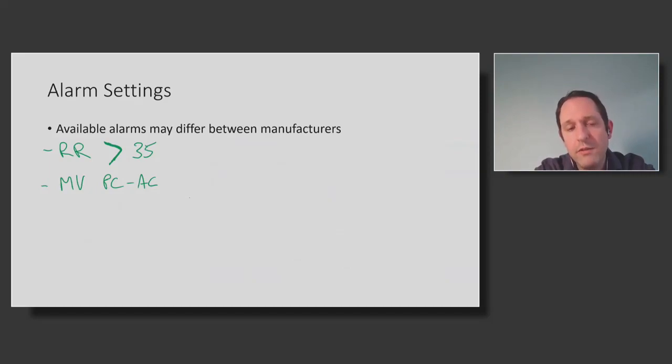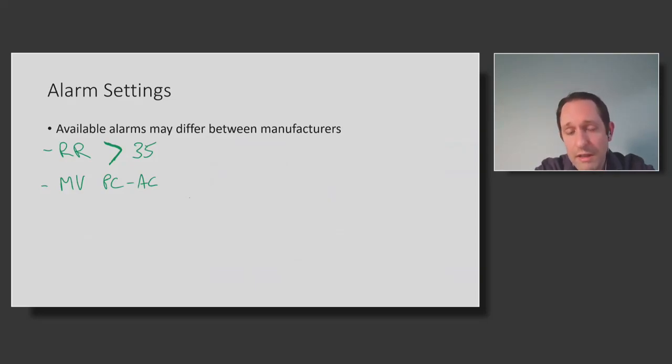You can either do a tidal volume alarm, but again, not all ventilators will have tidal volume per se. They may have a high tidal volume, but to capture low volume states, you will have to look at minute ventilation. So if your patient is on full control and the respiratory rate is not changing because they're sedated or paralyzed, you really need to watch the minute ventilation alarm, specifically in pressure control.